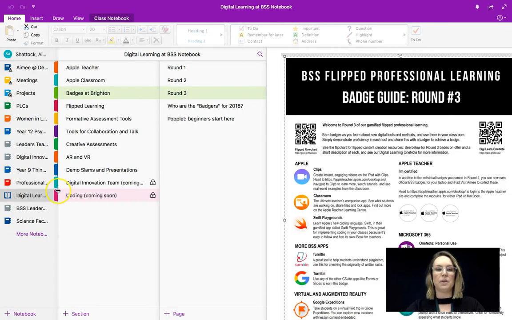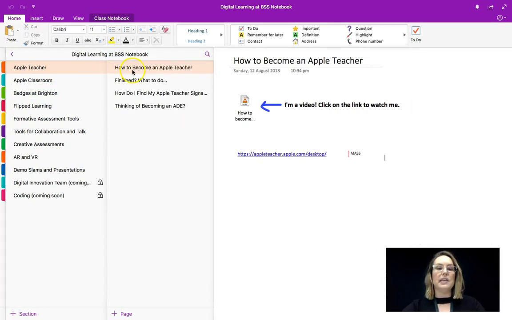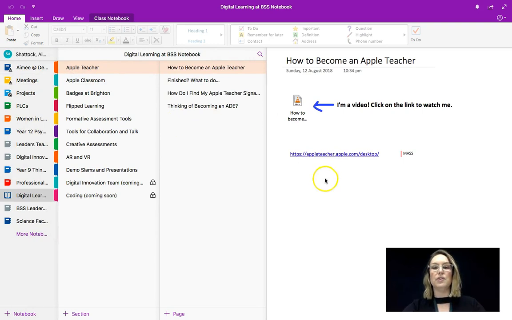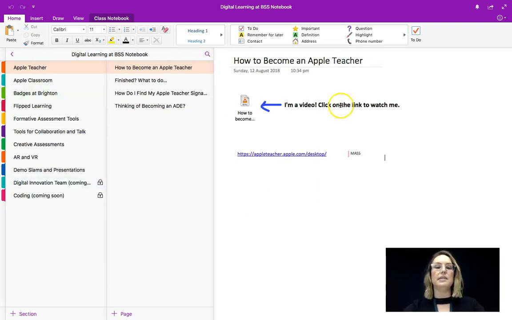So once you've opened it and you make your way through, I've made little sections here for each of the different topics in digital learning. So each of these operates like a tab in a binder or a notebook, and it's essentially a different section that contains a range of pages. So this section here is for Apple Teacher, and you can see as I've clicked here, we've lost that menu, which is good because you want more real estate in this area.